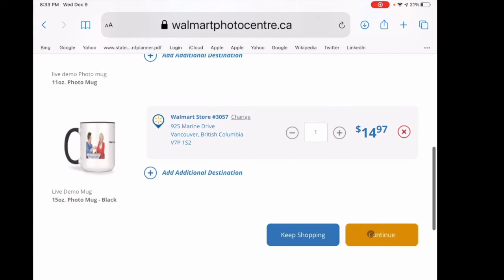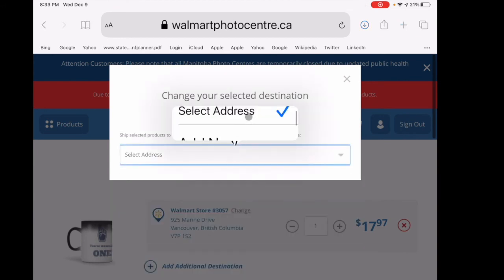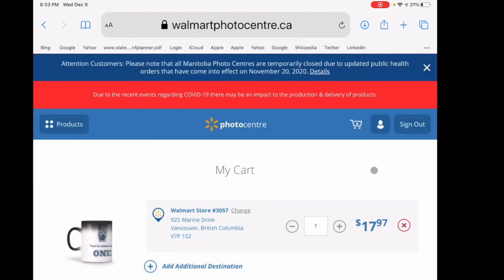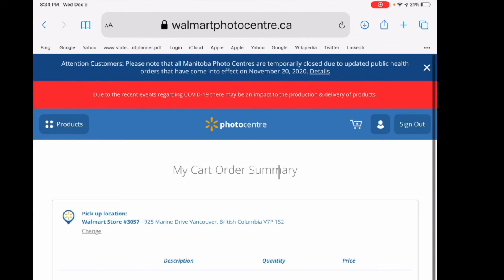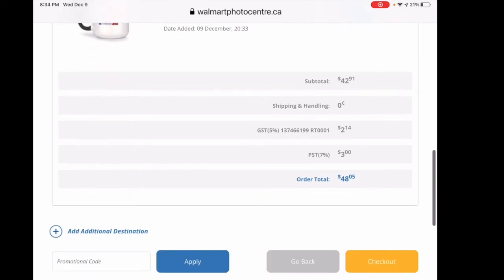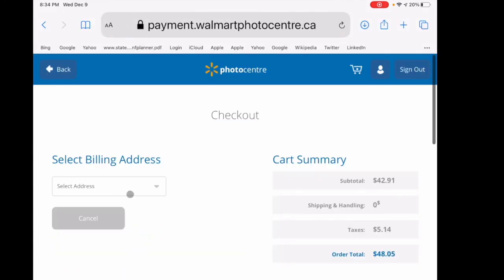So we could change the pickup location here. Ship to store or ship to home. I would want it shipped to home. Click on add new address, and then you'd have that option to add your address in. So scroll all the way down. Back to continue. Now it's going to give you my cart order summary. This is just going to give you the summary of your order. When you scroll down, there's the option to add a promotional code, and you would click on checkout. Once you get to checkout, you would put in your billing address. Then you would proceed with entering credit card information and shipping information.